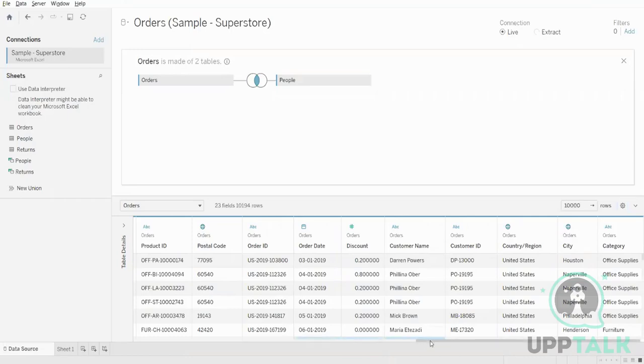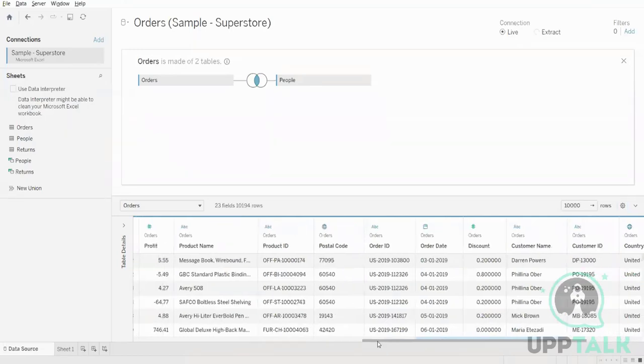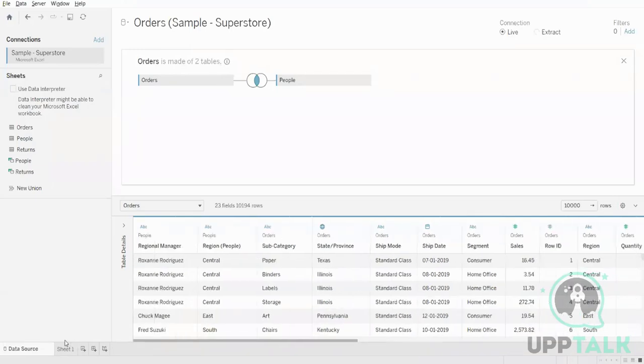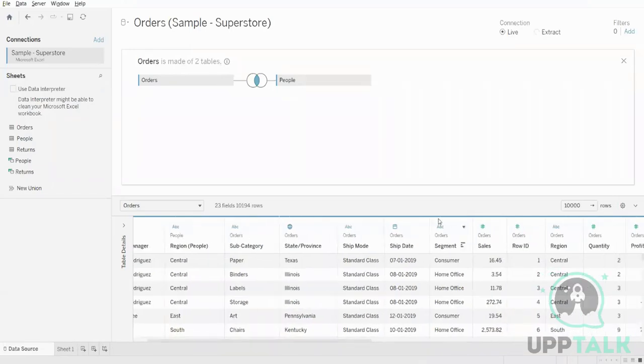Now very simple is how to do an ascending and descending in your fields. Now suppose you want your row IDs in the ascending manner. So just take your cursor over here in the rows and you will see an icon coming up. So you can just click on that icon and this is ascending. Once you click over here, it is descending order. Okay.